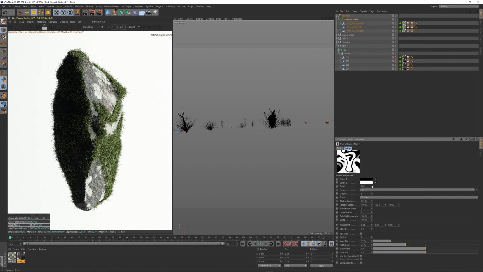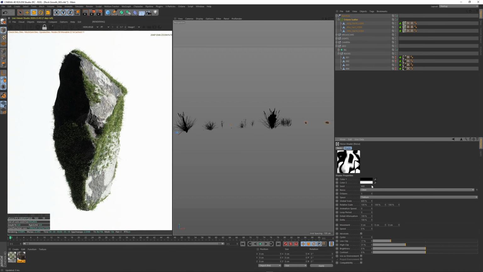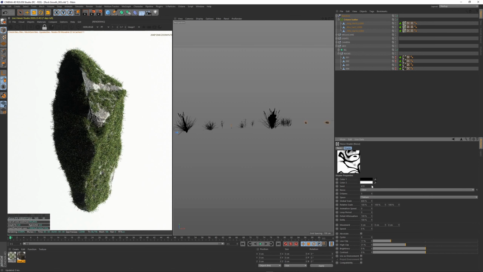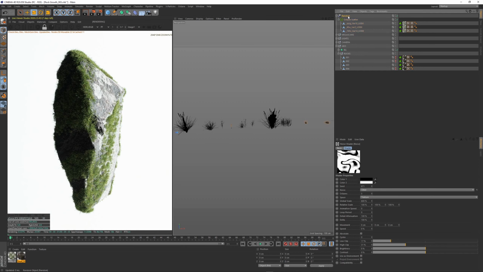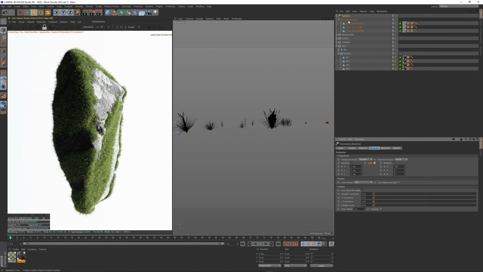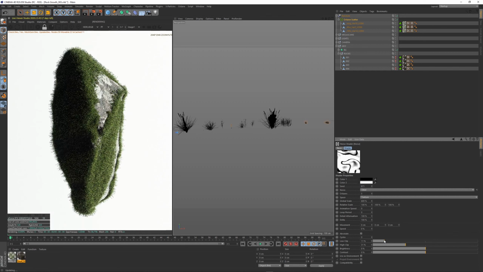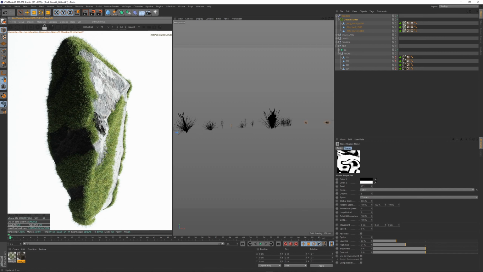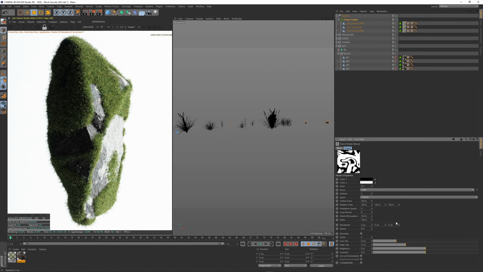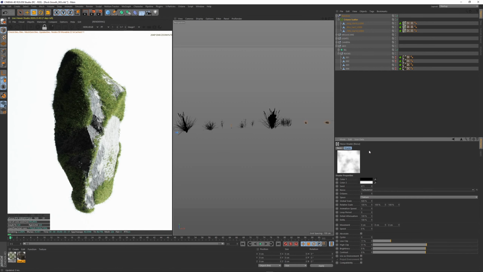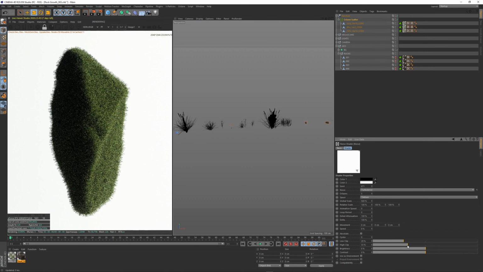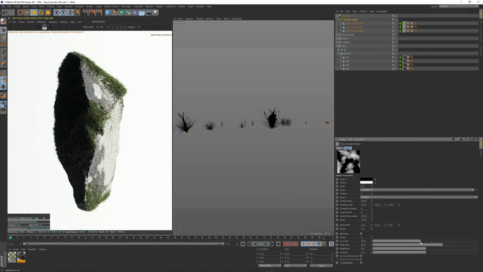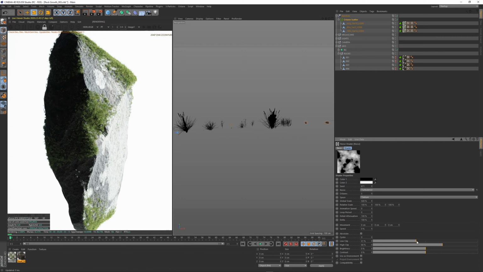Sometimes it can be good to just start flicking through seeds until you find something that you like. I'll turn that back off again. Again, this can be a part of the tutorial that becomes quite difficult for both of us, as I just play here until I find something that I think looks good. Maybe I'll change this to turbulence. I think that suits it a little bit better for this rock surface particularly.